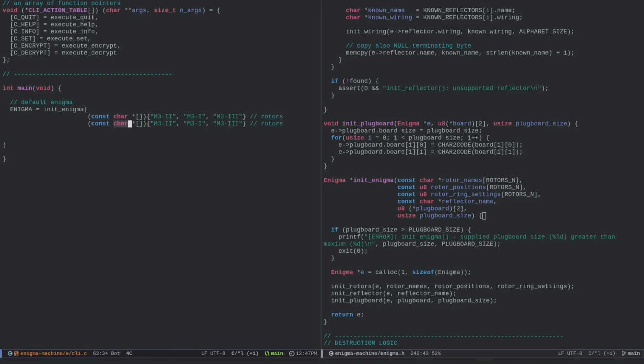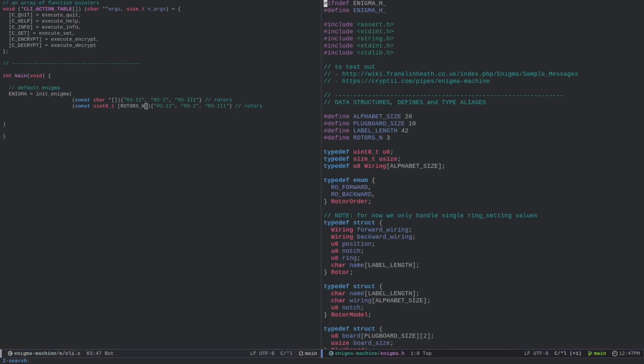So this is going to be a const uint8_t, and here is going to be rotors number. Now this rotors number is defined in here, ROTORS_N, it's the number of rotors. So what do we have here? We have the positions, which are going to be 0, 0, 0. To be honest, I think I can improve the library by just having a default initialization because it's kind of a mess, but it's fine for now.